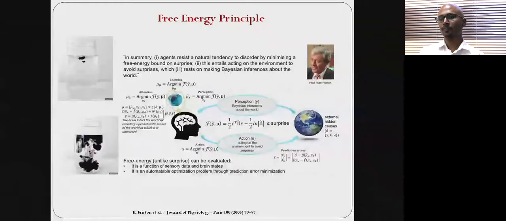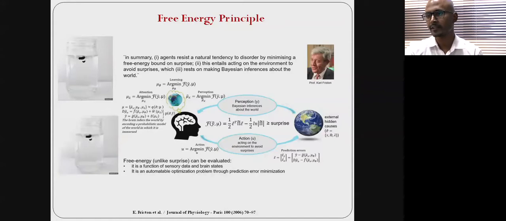This is true for both plants and animals. Plants do it in a different way. Animals do it in a different way. And animals have a brain, but plants do not. So let's look at another interesting concept. If there are more questions on this, we can always come back to them. But this is a basic concept of why we need to have a brain in order to survive.